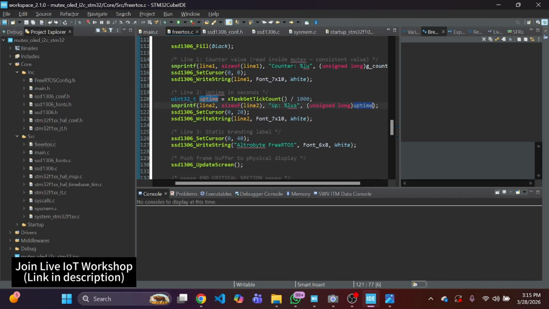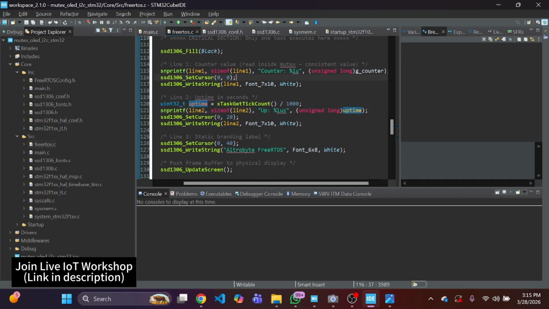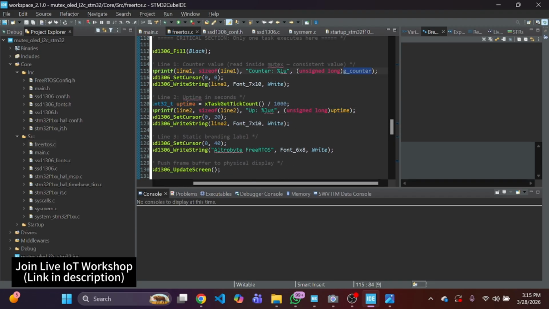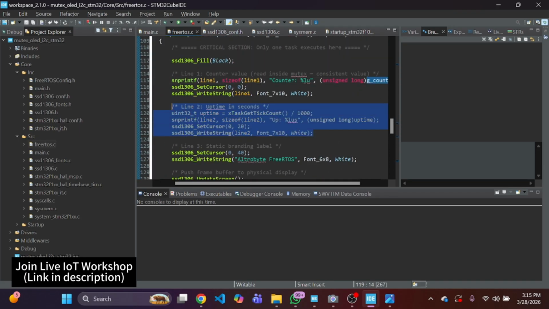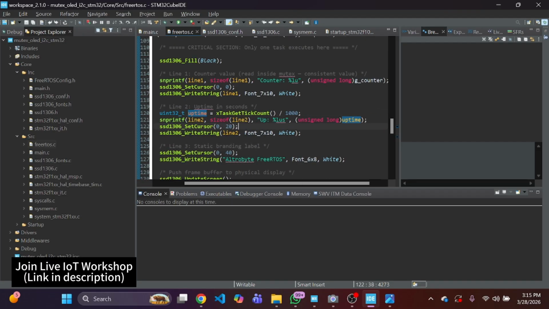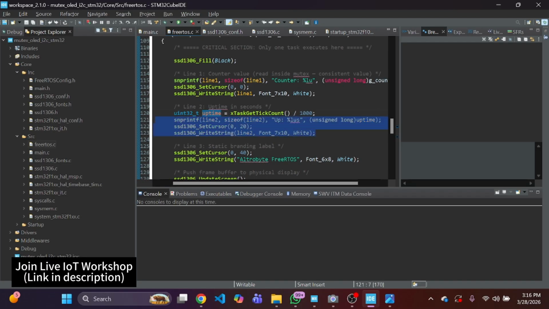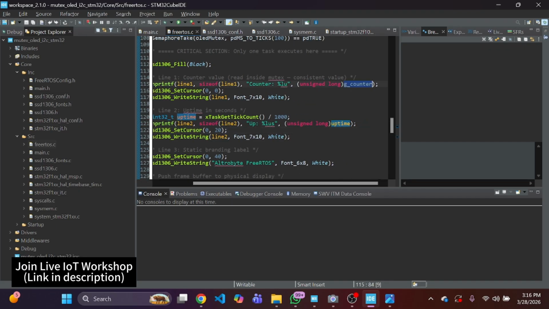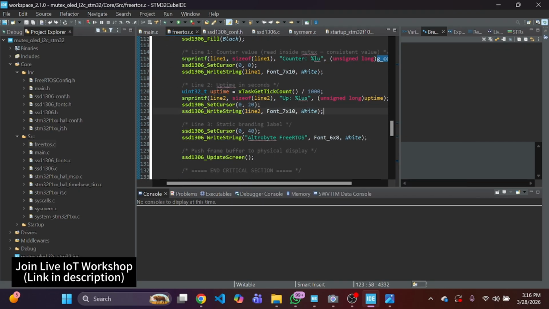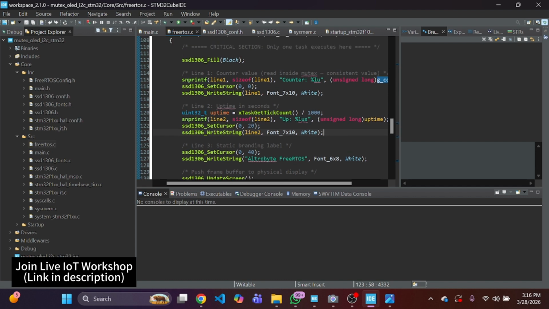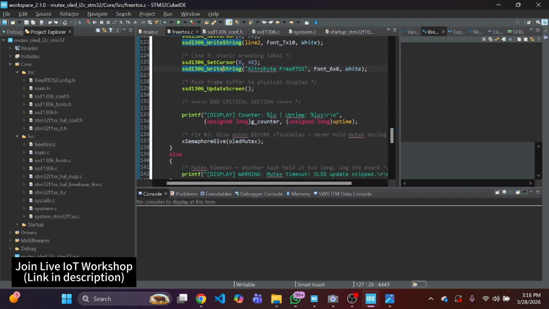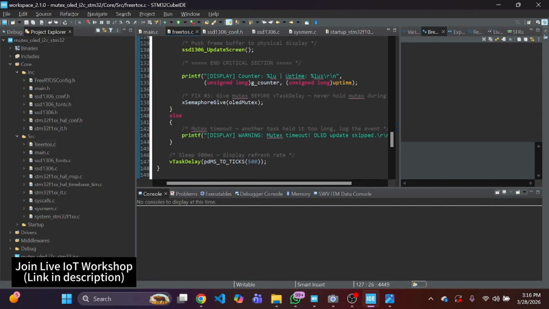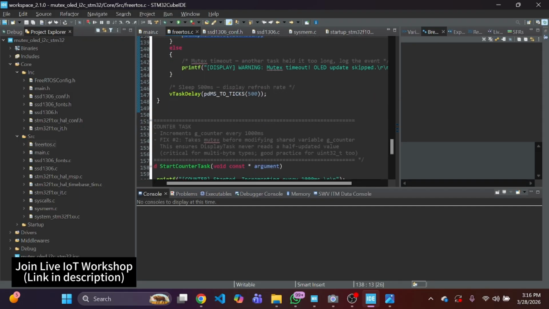Then most probably we'll see the difference between these, because right now there are two different things but with a very minor difference. This counter variable is controlled by this task, right? And in this instruction we are not taking any variable from another task. This variable uptime is directly created here and directly printed here, so it will not take much time, right? But this counter variable is controlled by another task, so you may feel some difference, because every task has its own delay, maybe even in milliseconds. Other things are very simple. We are printing just a few comments below these timer and uptime variables, and we are updating the screen, and here again we are leaving the semaphore to be used by another task. Okay, simple.